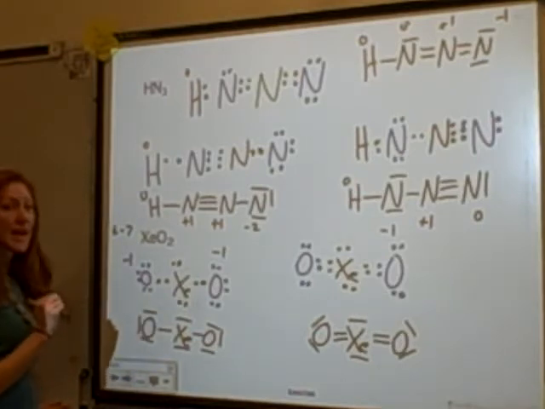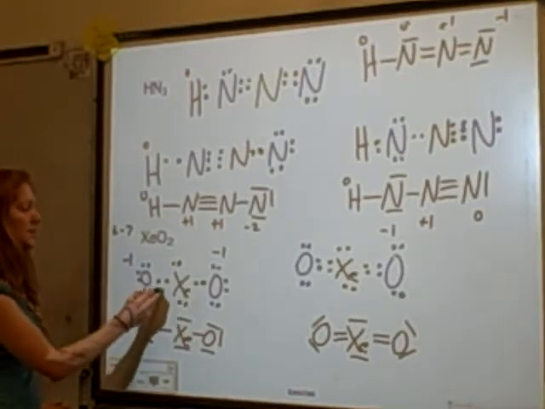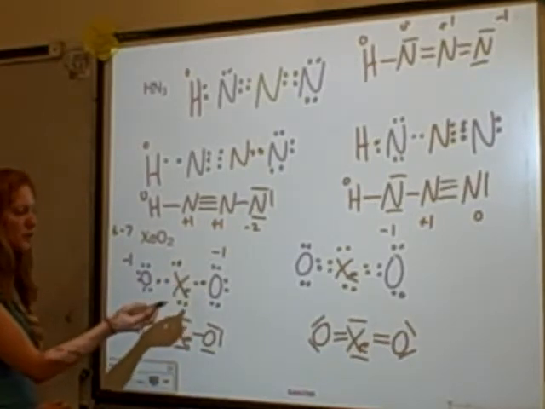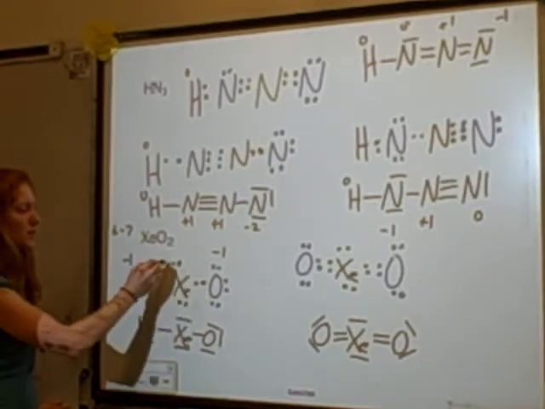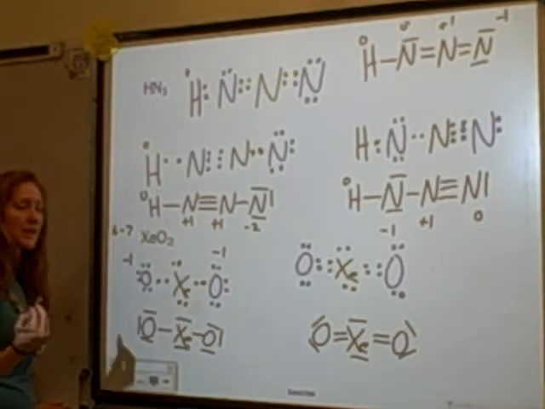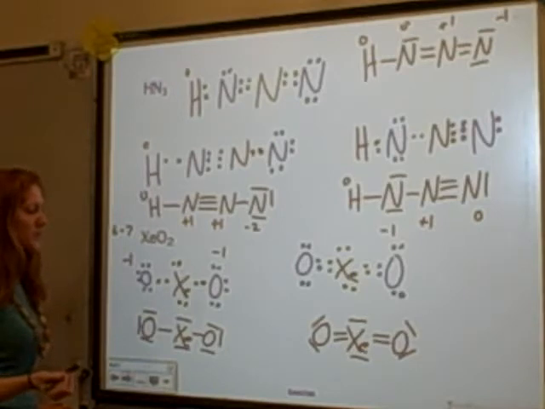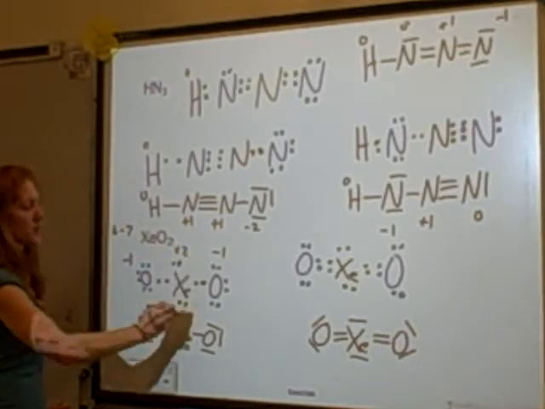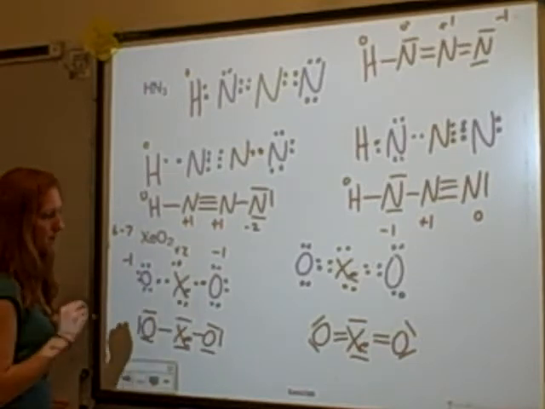Xenon is typically by 8 electrons. It's going to experience half of these 4 shared electrons. Half of 4 is 2. So 2, 3, 4, 5, 6. So it's typically by 8. It's currently experiencing the negative charge of 6. 8 minus 6 gives me a +2. So there's the formal charges for this guy.